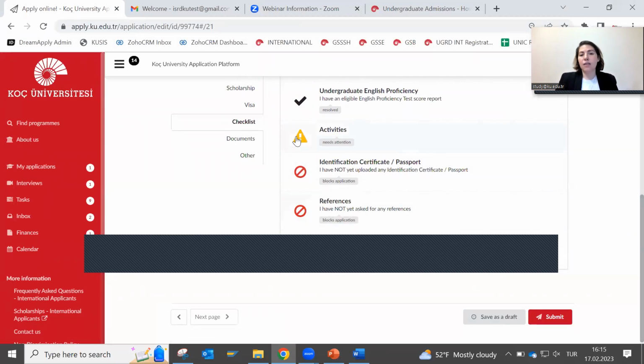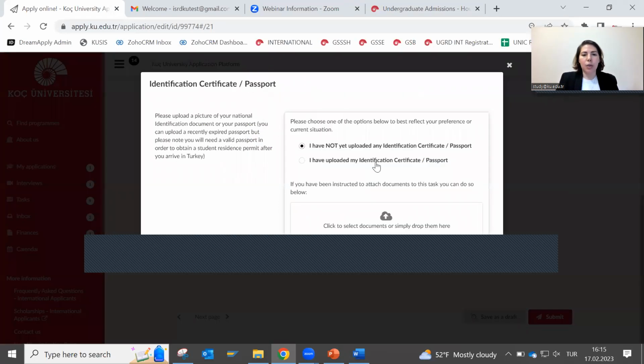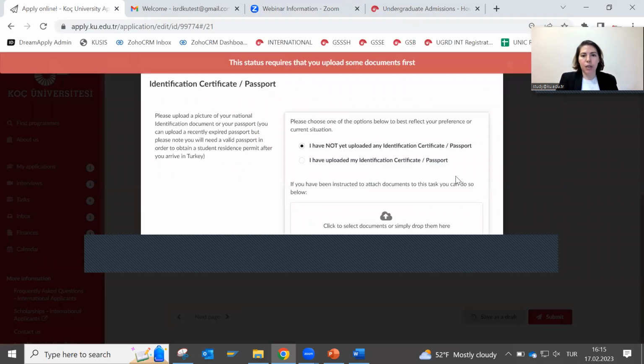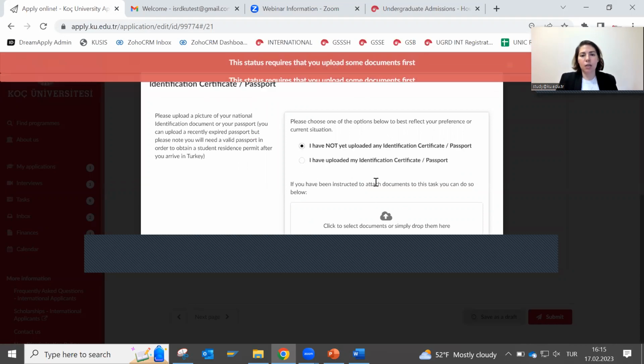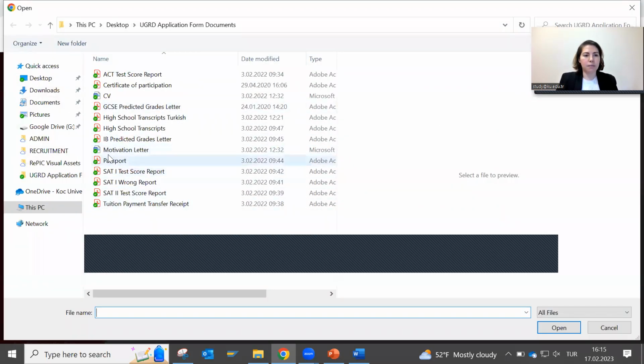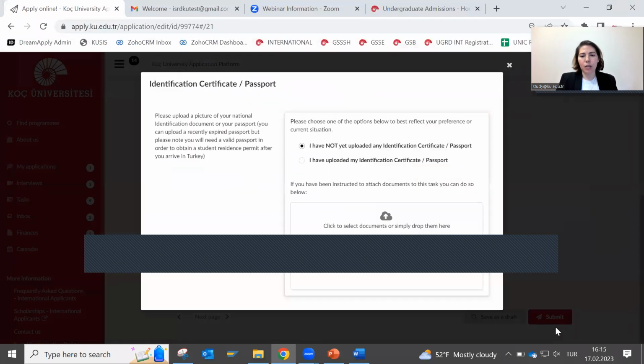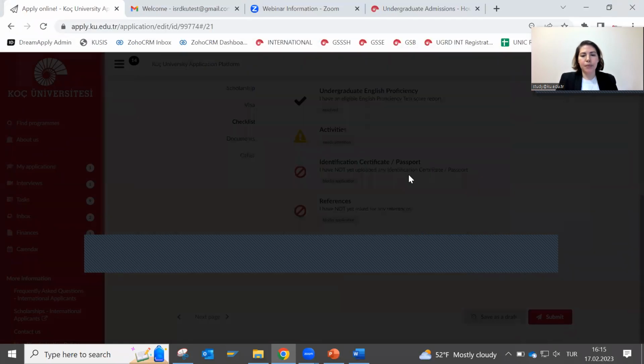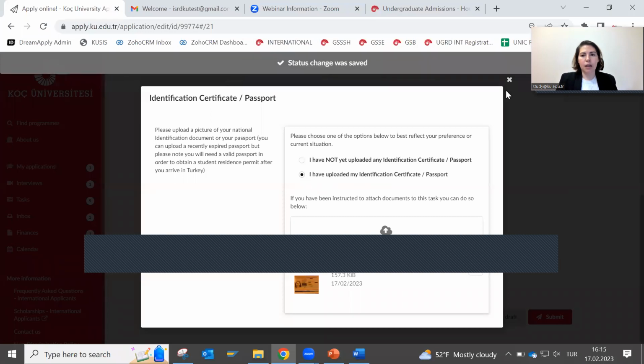So for activities, as you can see, you can include all of your certificates, pictures. If it's a Word document where you have a list of links of news related to you, newspaper clippings, online news about the activity that you did, you can include that here. Then we include your passport, okay? So, for example, if I just click on I have uploaded my passport, it's going to give me this warning message in red saying you need to upload it. Okay, so let's do that now and select that I have uploaded it.